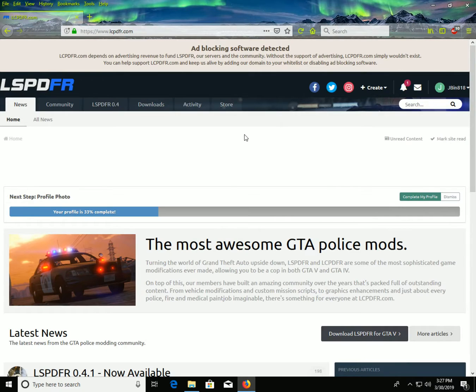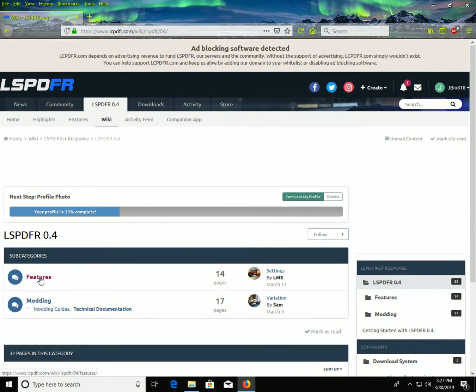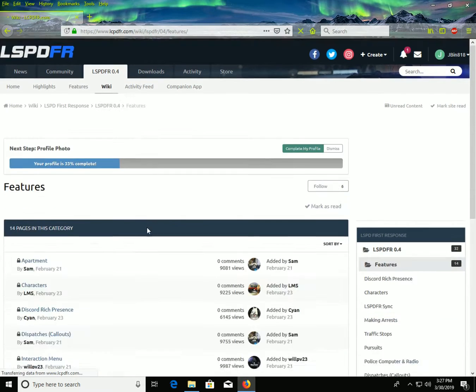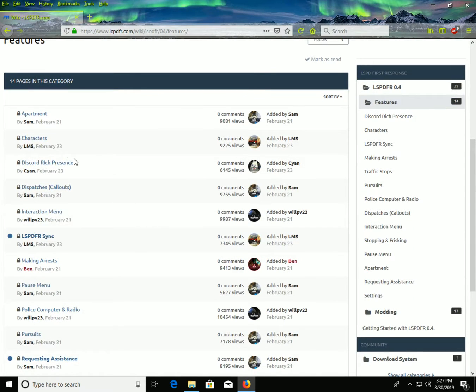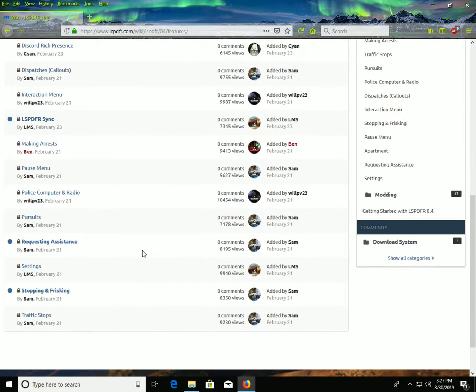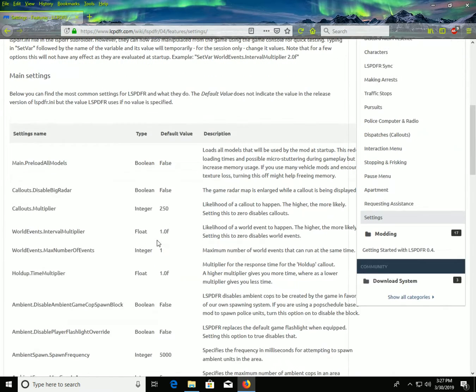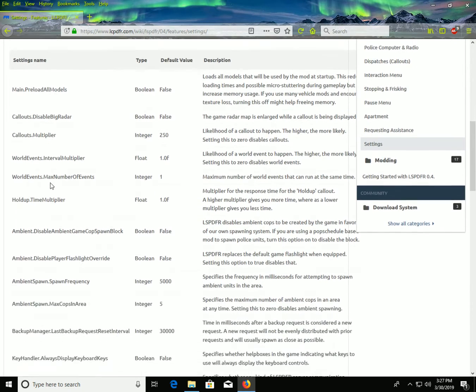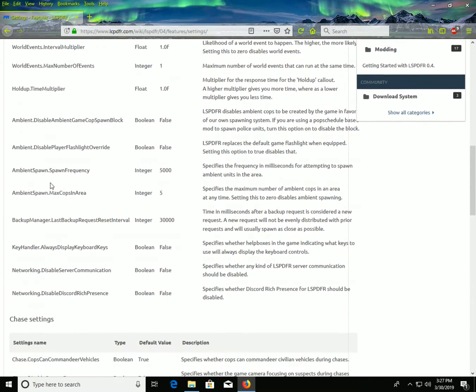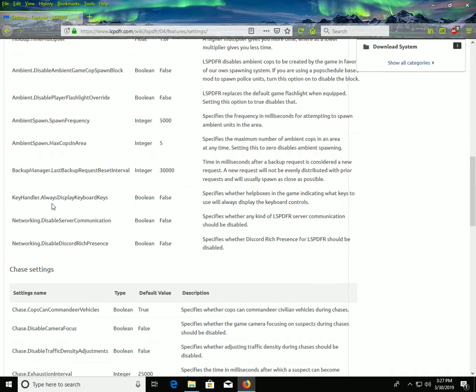But anyway, LSPDFR.com is the website. And if we go under LSPDFR 0.4, they have a wiki tab that talks all about it. And if we go under features, and we'll go under settings, and right here are a whole bunch of additional lines that you can put in if needed.